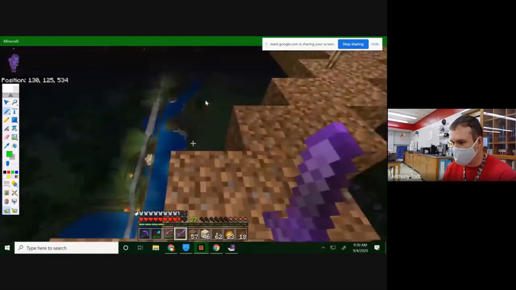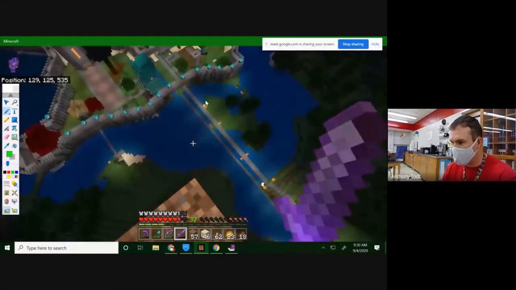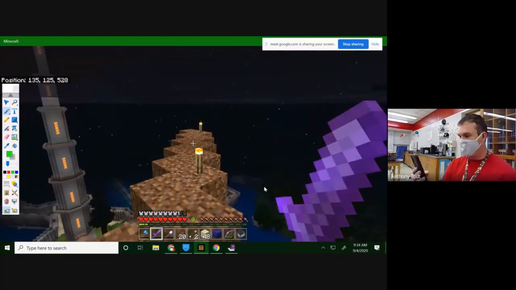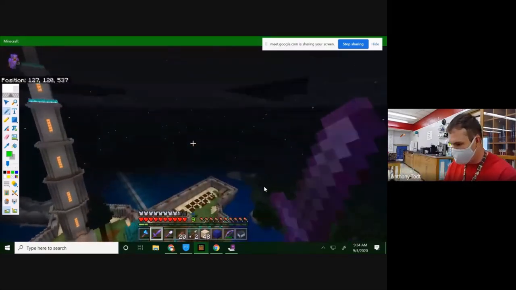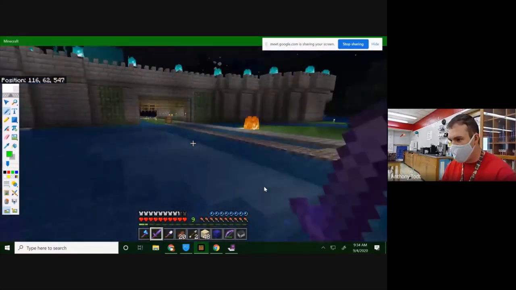Okay, so what is this? This is actually 61 blocks tall. What I'm going to do is run, and I'm just going to jump straight off of this, obviously into the water. This guy's still down there. Hey! I'm going to run. Start and stop it as soon as I go. Woo! Okay, my bad.